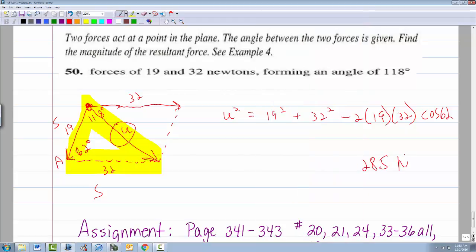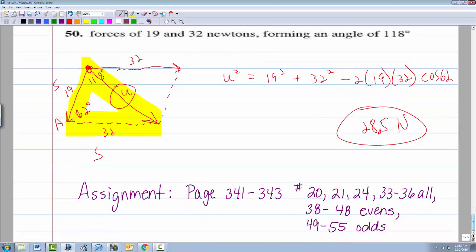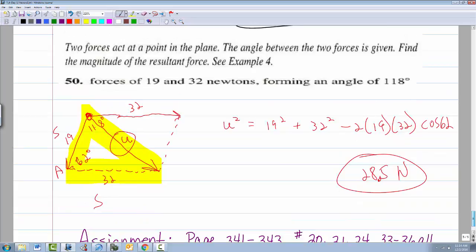Now, I didn't get to tell you what newtons really are. They're in the book. I forget. I'm not a science teacher. But it does translate to pounds in force that we might know. I weigh a certain amount of pounds. That's the force of gravity working on me. That's why we weigh what we weigh. But newtons are some form of force as well that's described in the book.